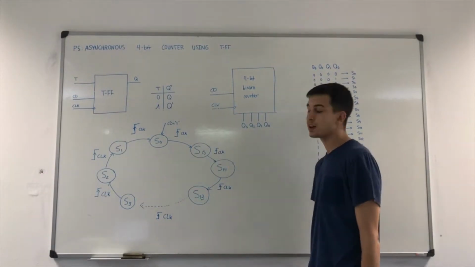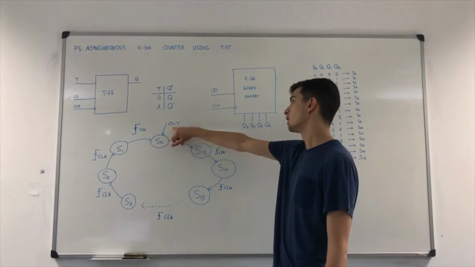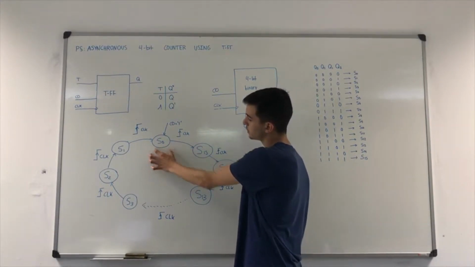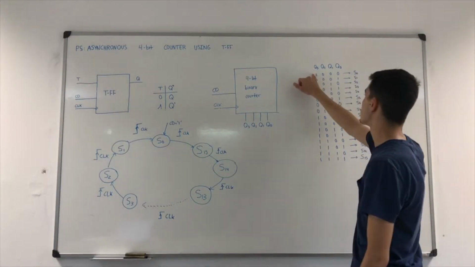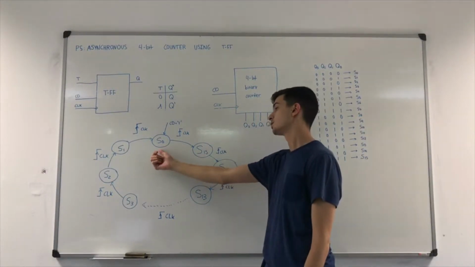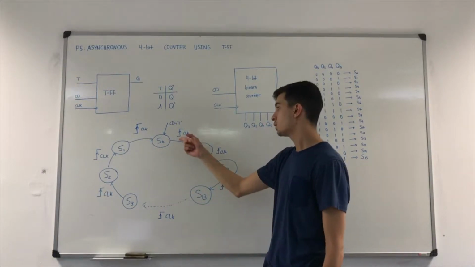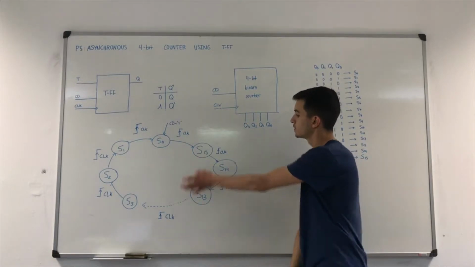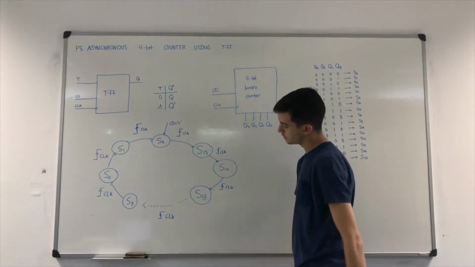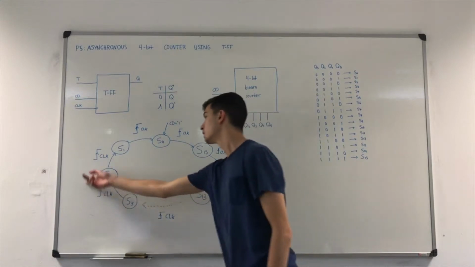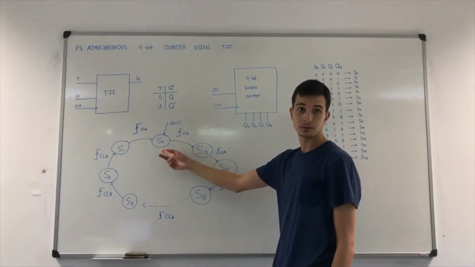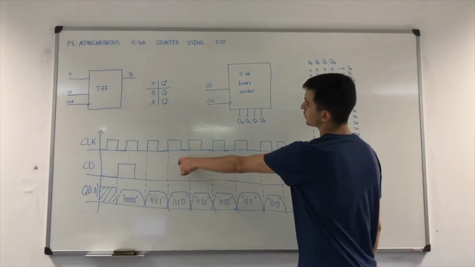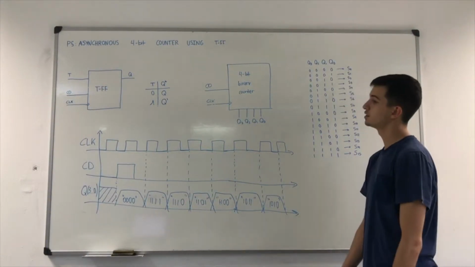Here we have the state diagram. As I said, when the clear direct is equal to 1, the value of the output is S0, that corresponds to 0, 0, 0, 0. So the 0 state is the initial state. And then with the rising edge of the clock, the state decreases to S15, S14, S13, and continues until the initial state. To finish the specifications, here you can see the timing diagram of the system.